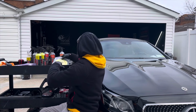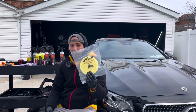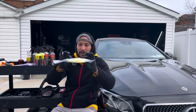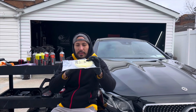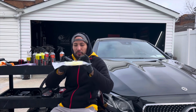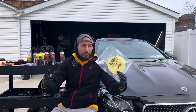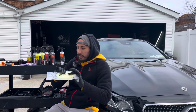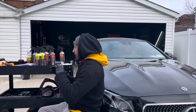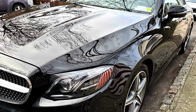Now, before I get to the actual video, I do want to talk about their waffle pads. I love the thickness of the waffle pads. It's not too thick, not too thin, a perfect size for that extra cut if needed. It's in between an orange light cut foam and the waffle pad from Mckee's 37. That's what I love. And on this whole vehicle, I just used the DIY Detail product line, literally no other product whatsoever. And look how the vehicle came out.